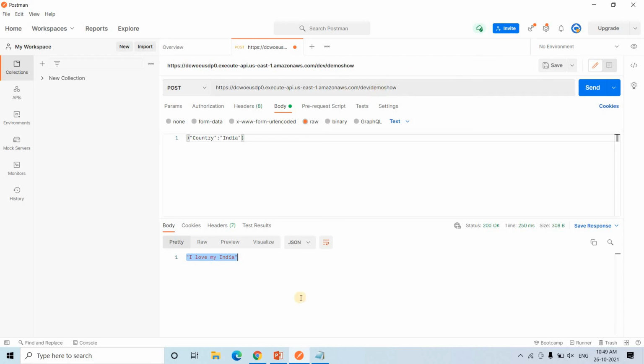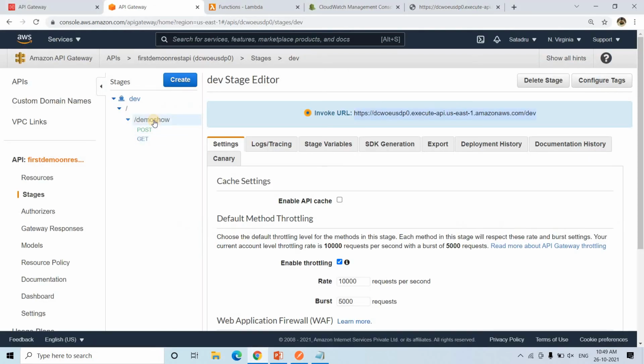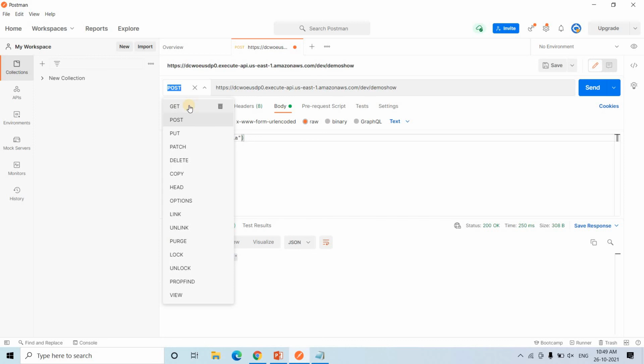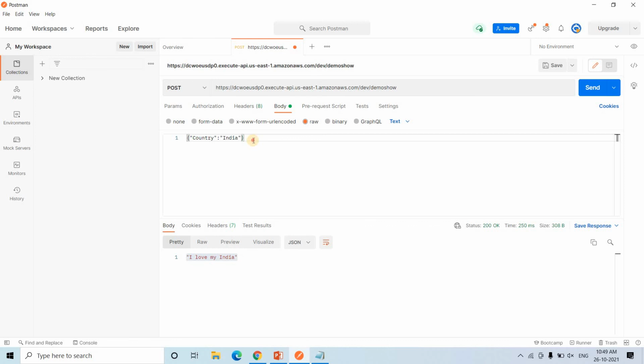So URL is not changing. Why? Because under the same resource, if you go to the resources section, you will see that this particular path is same. After the URL endpoint, we are giving slash and then putting this resource, right? Now both get and post have the same URL. So how will the program understand what you are actually invoking? The idea is simple. If you are using get method here, it will invoke get method, and if you are using post method here, it will invoke post method and it will take the body part that time. Okay, like this way it will work.